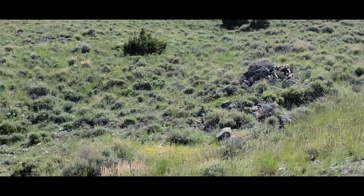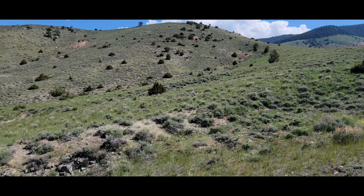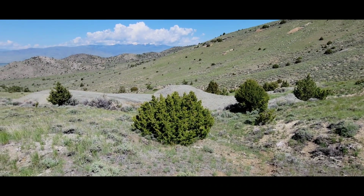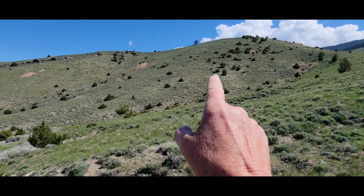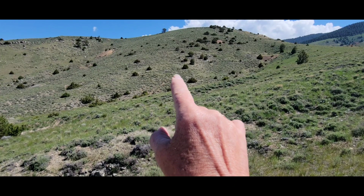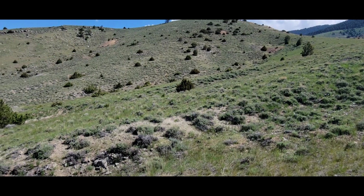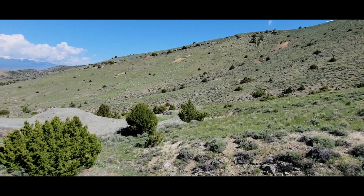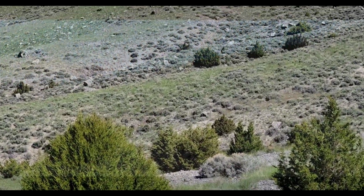Go down along here, I suppose, I would say maybe 50 yards to that. So if I were to look around, I might find the other corner. Yeah, there's another, I don't know if I'm pointing to it properly right there. You can see those spots on the hillside where the dirt's cut away. So that's where some of the mining was done.